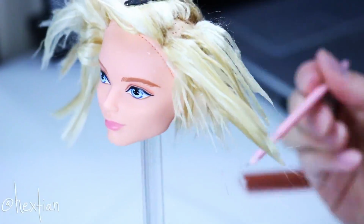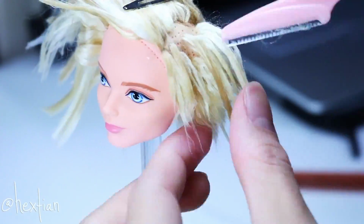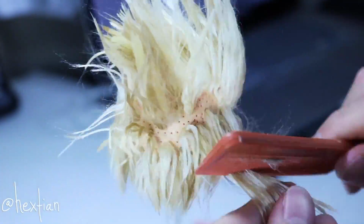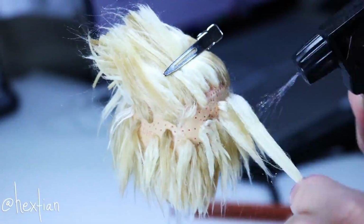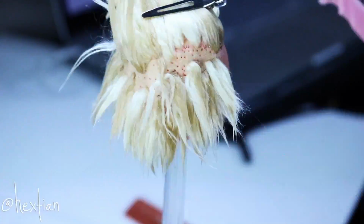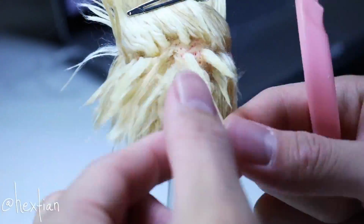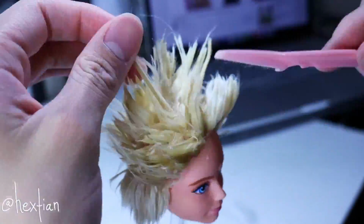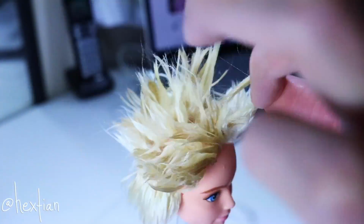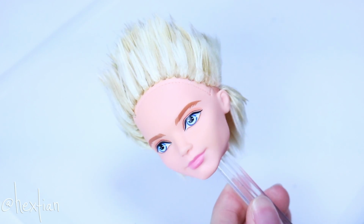But I just do this on his entire head, and I make sure the top part is the perfect part, pretty much, because that is the visible part. And also whenever I'm razor cutting, I make sure that the hair is wet. It's just a little cleaner. You don't have particles of the yarn flying in your face, getting in your eye. So just make sure that the hair is wet, and it's a little smoother too. And after it dries, we are finally done with his hair.